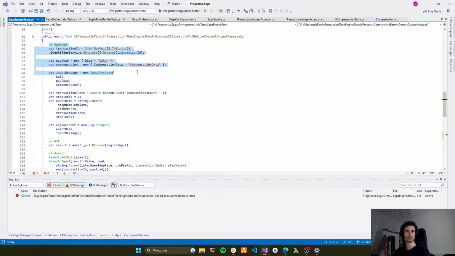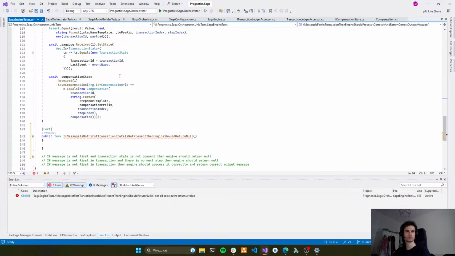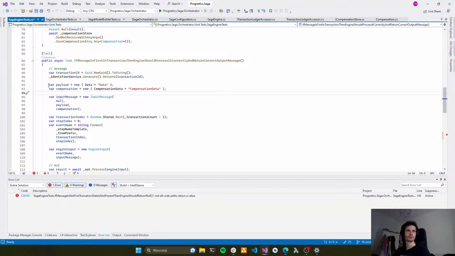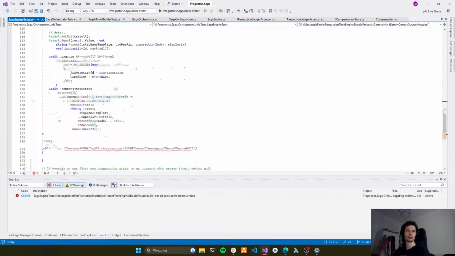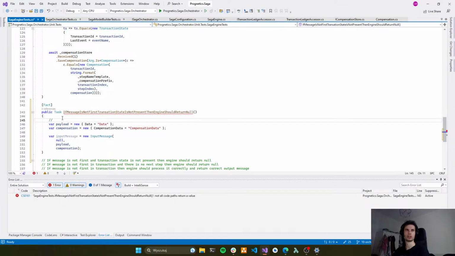Yeah, transaction ID can be set. Oh, okay. So we need this payload, compensation, and transaction ID. It's our arrange part. And yeah, we have data compensation and input message.